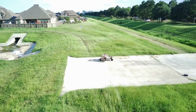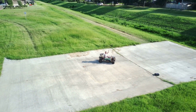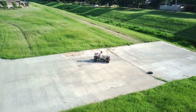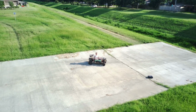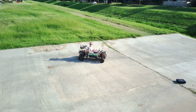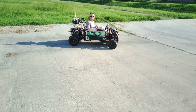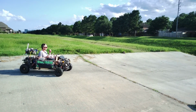Yeah, it works. Drone's following me. Go-kart's working. I'm excited. But I've got beads all over my body. What I should have done here is I should have done the orbit function, but I was just doing this manually. So this is just flying orbit around myself.